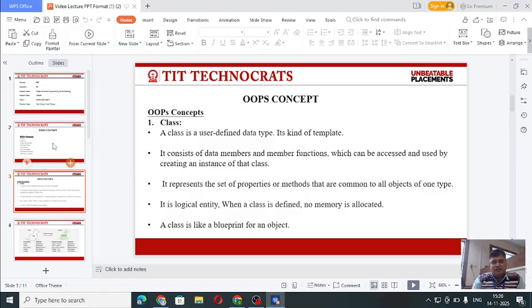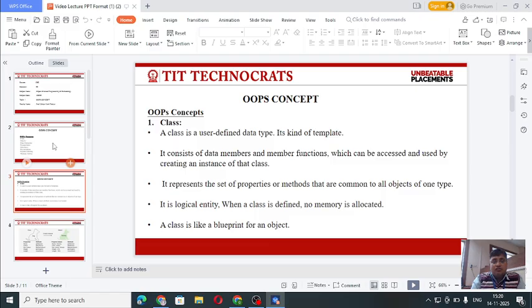So what is a class? Class is basically a user defined data type. It simply means that it gives the template. Template means it gives a certain kind of label, the way in which we want to design our class. It's a kind of design.